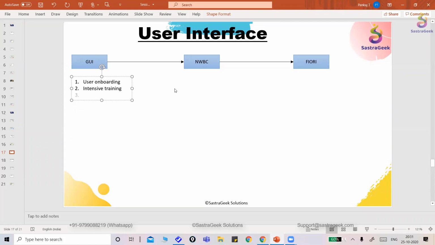Also, there is one major drawback. Once the user logs in, the SAP GUI screen is not role adoption, meaning user role adoption. That means if an MM user or PP user is logging in, he should only see the information related to his area in front of him. But in our next session, when we log into the system, he will get all the information, all the transaction codes, all the SAP menu in front of him, and he will get confused. So the GUI login screen is not a user-role-specific adoption.